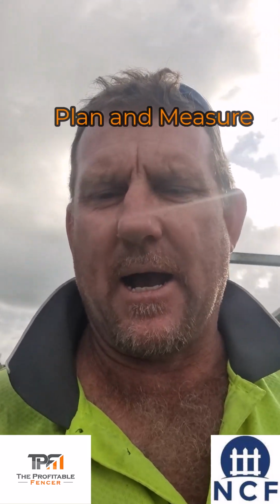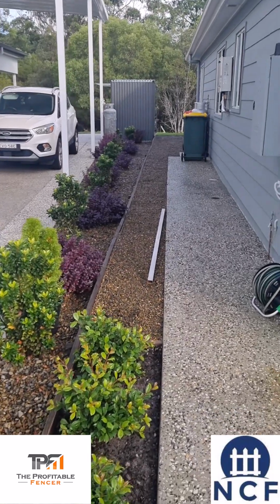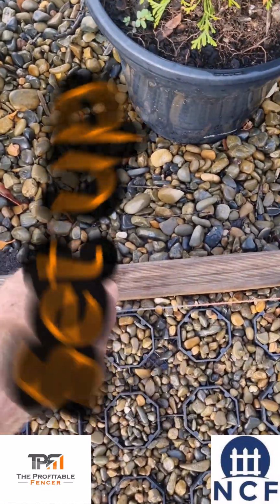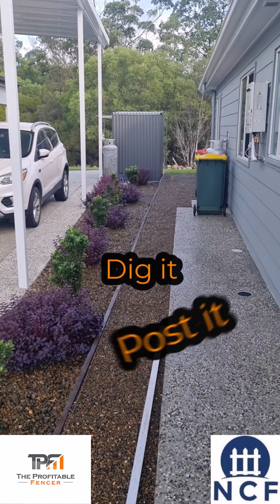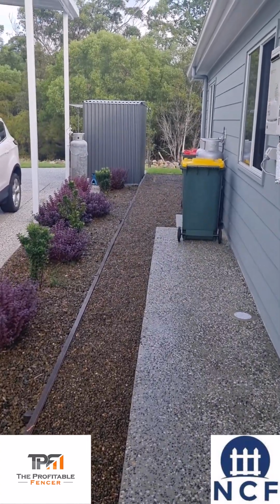Everything's cut to size, which means when you're quoting you have to get it exactly spot on, and then we measure everything, post everything to the exact measurements, and then things will work out. So what we're doing, we've got a blank site. I've already got our string line up, starting here at the downpipe, and you can see the string line's here. So we'll start there, set it up, set it all out, dig it, and then post it, and then come back tomorrow and fit the slats out and get them right. So we'll go from there.